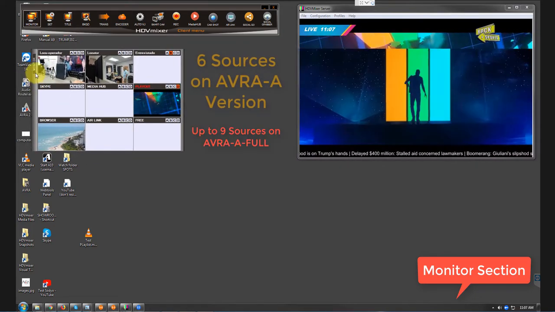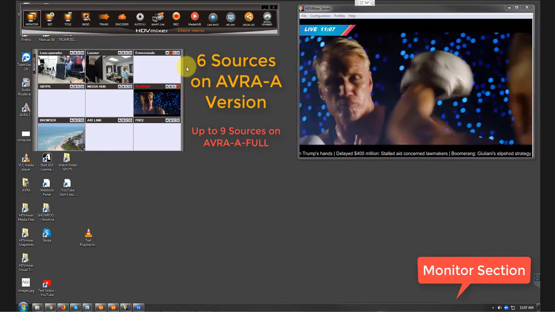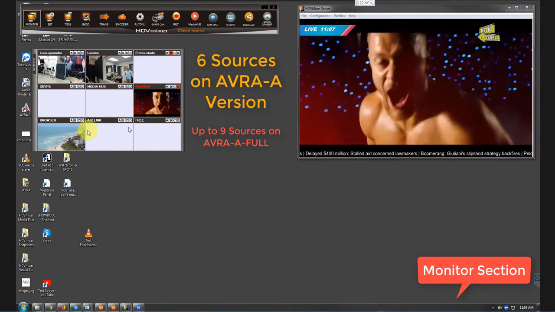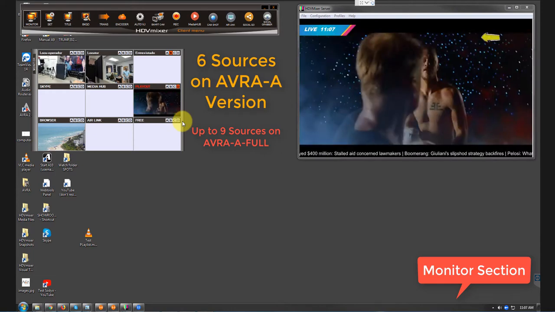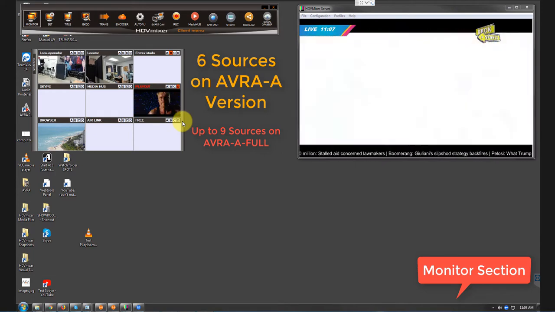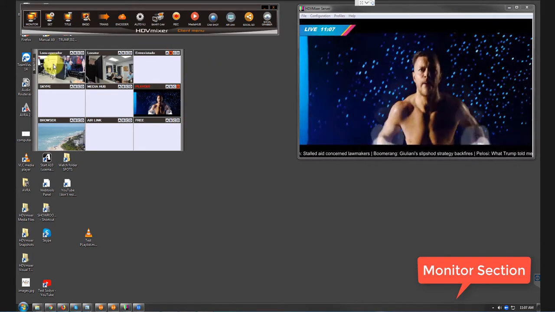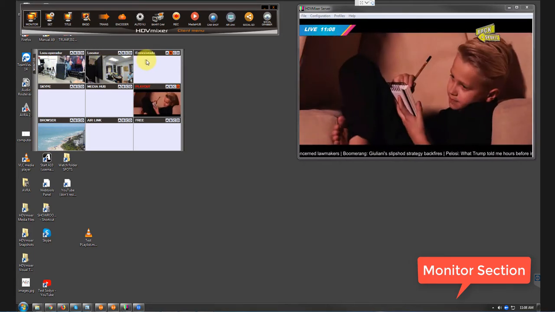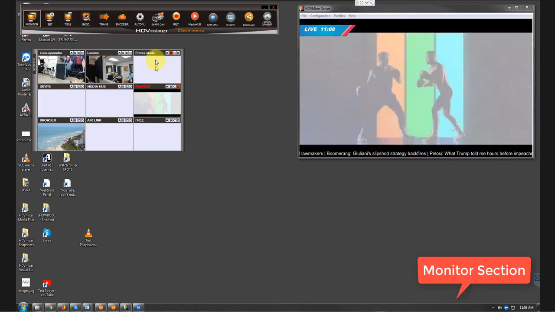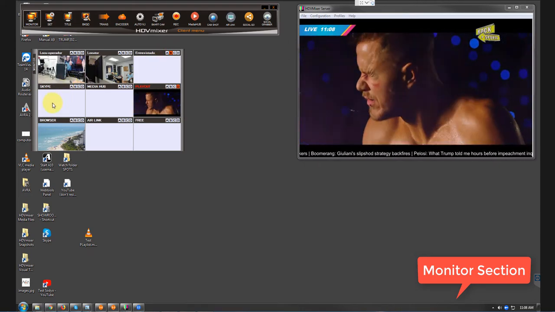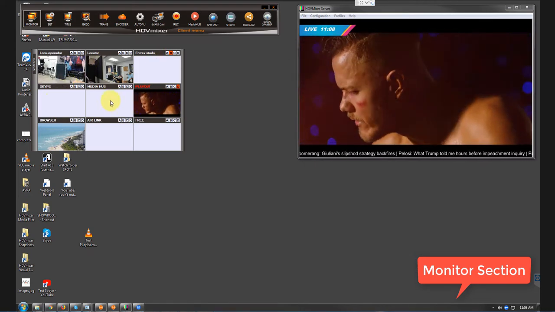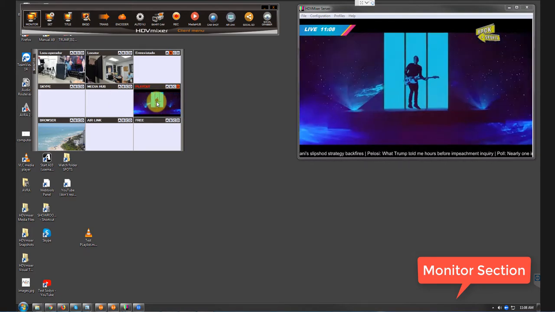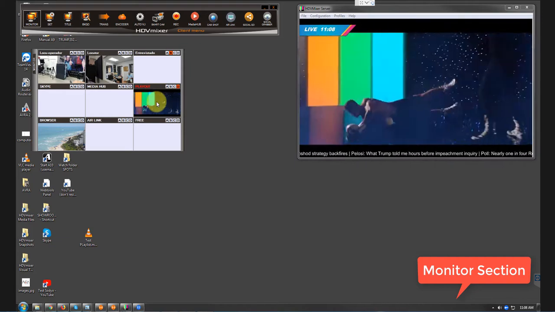What we got right here is 9 different sources. It could be from 6 up to 9 available sources that we can use. So we got the first one, that's loco operador. Second one is locutor. The third one is entrevistado. Then the fourth one is Skype. Media Hub is number 5, and we got Play at Us number 6. So it keeps that order.